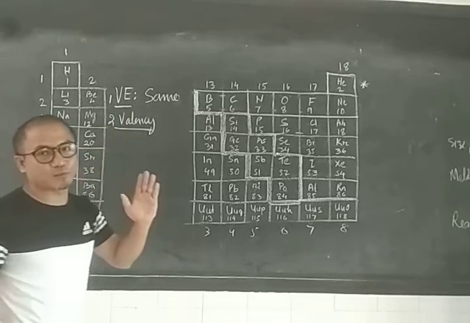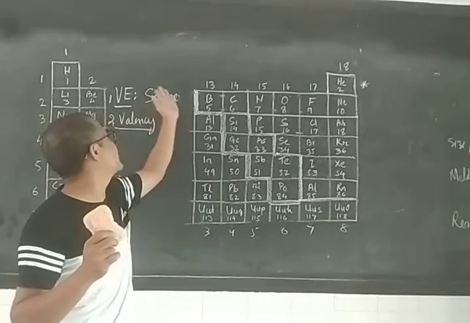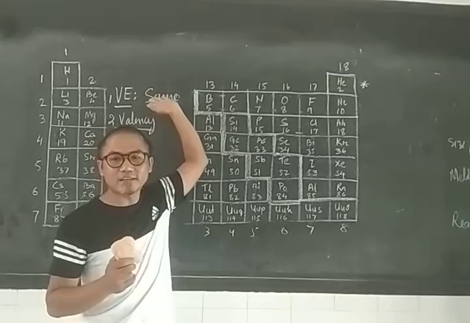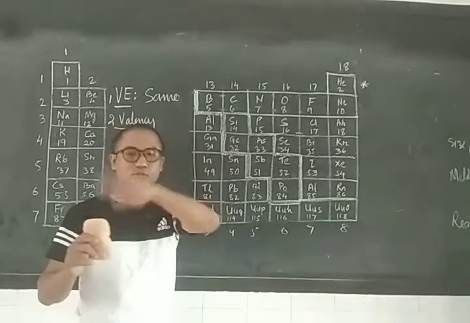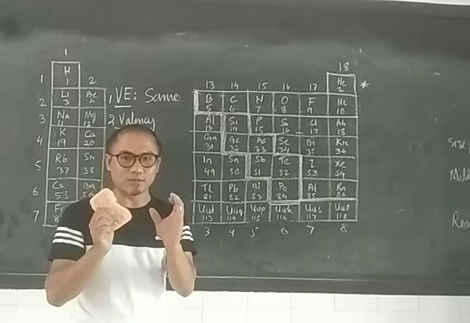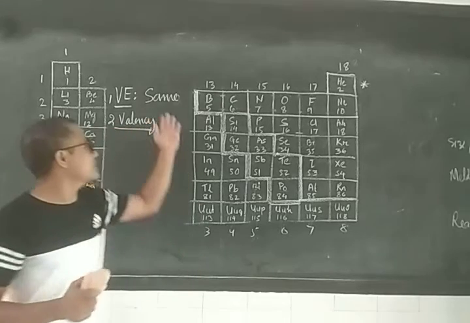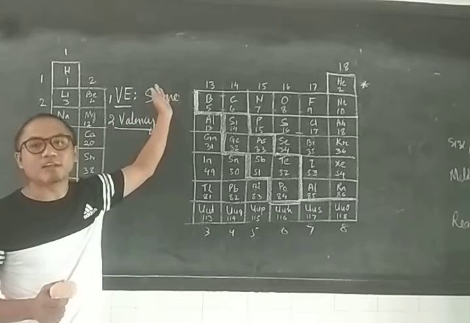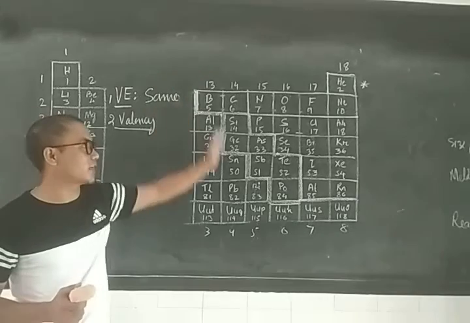We already know valence electron means the electrons in the outermost shell. Don't confuse it with this. Valence electron means the number of electrons present in the outermost shell. Valency means those which take part in the chemical reaction. Let me explain in a very simple way. Valence electron is the same. Valency is also the same, like what I explained here.